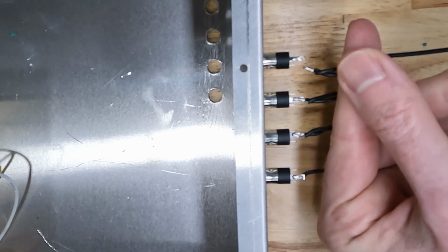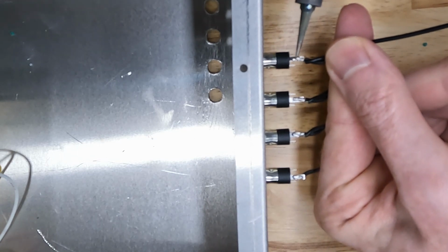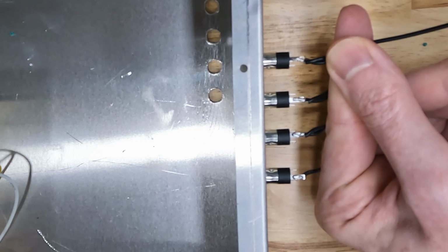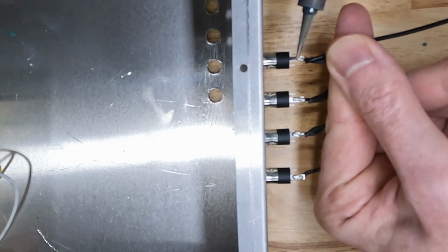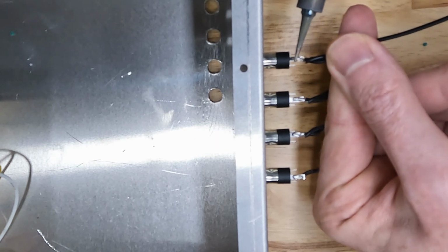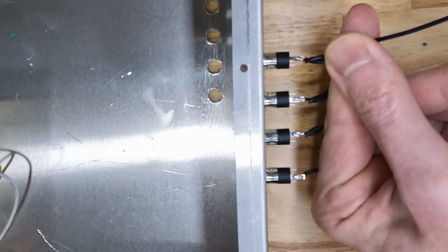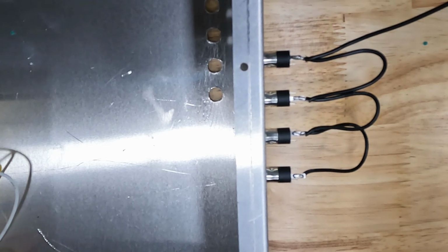I'm going to hold it on top of that tab that I just soldered, and I'm going to put the soldering iron on top of that wire. It's going to transfer heat through the wire down to the tab, and it's going to melt the solder together between the wires and the tab. So I'm just going to put a little bit of pressure on top of the wires, and it's all going to melt together, and then I'm going to lift up, let the solder cool, and there you have a soldered connection.